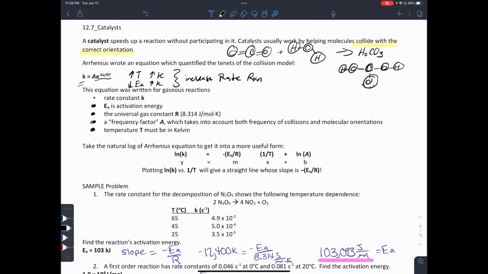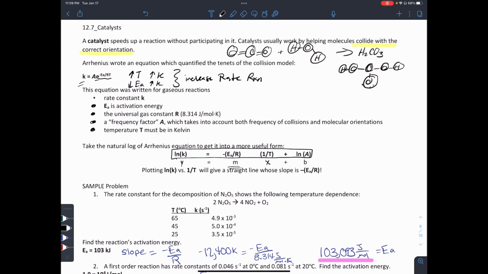So in this format, the equation has limited usefulness, but in a different format that you can see right here, we have the straight line version of the equation just by logging it. And so we end up being able to plot y versus x, right, the log of k and 1 over temperature, and we can solve for activation energy, right, because R is a constant. So that's pretty easy to do. So that's kind of exciting. So we can find how much energy it takes to get a reaction started.